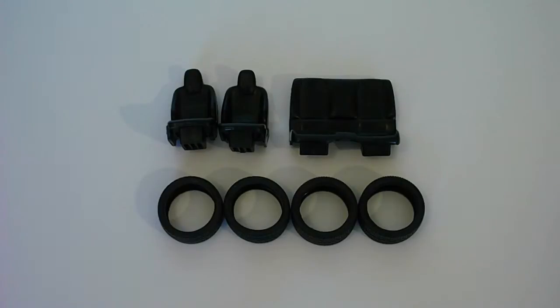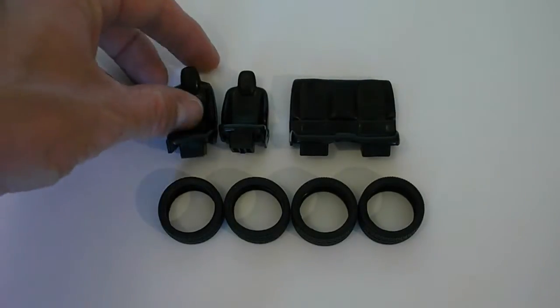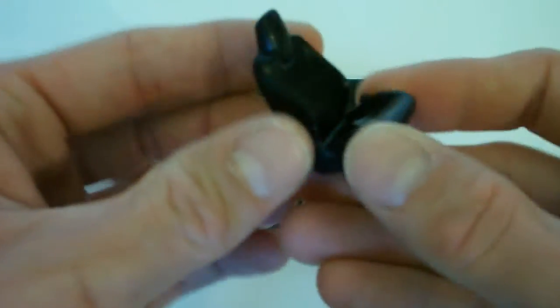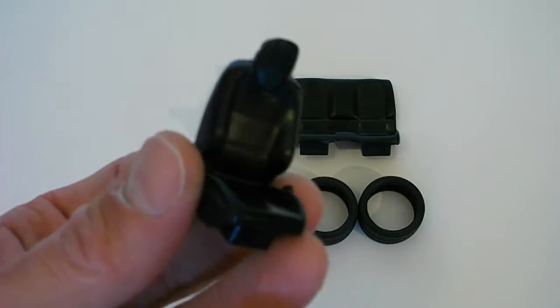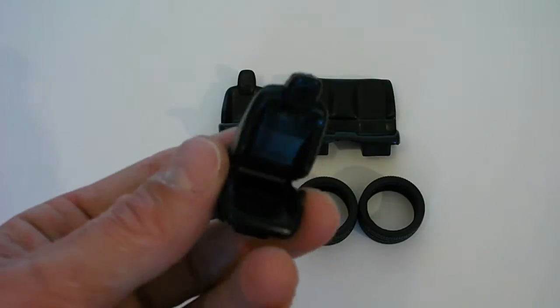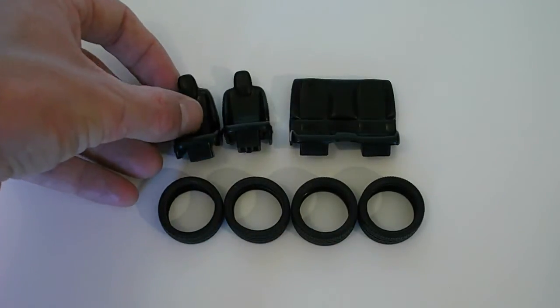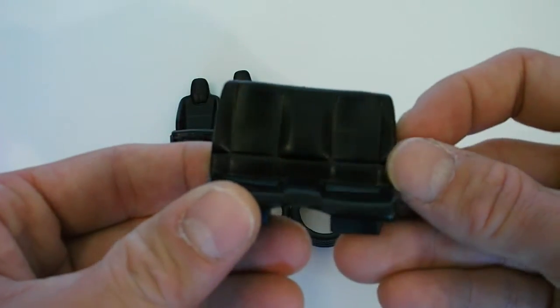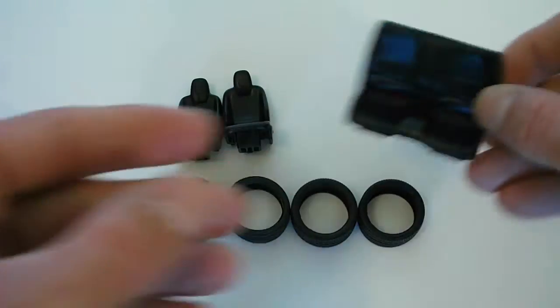Here's what comes included in the bag with the vinyl parts, and I can say this is the first time I've ever seen this in a model kit, and I hope that I see it more, because this is making things a lot easier for builders. You can see here the front and rear seat are both molded in a pretty hard, it is still a little bit pliable, but it's really hard vinyl. Overall they look nice, the detail is really good. So you don't really have to do anything with these. I'm sure you could paint them if you wanted to, but they look nice overall, fit the scheme perfectly. They got a semi-black look to them. Semi-gloss black, I should say. See the back seats there.